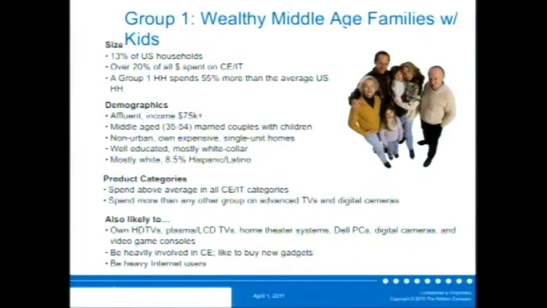In group 1, they're wealthy middle-aged families. This is one of the 8. I'll give you an idea as to what information we can learn about these groups based on the research. We can look at the size of the group. We can look at their demographic composition in terms of the level of affluence and where they actually live, their education levels. We also look at the types of products that these people would typically buy and what their propensities are to buy other types of products that they may not currently buy. Through the research, we found that these are other products that certainly fall within the range of the target that we're going after.